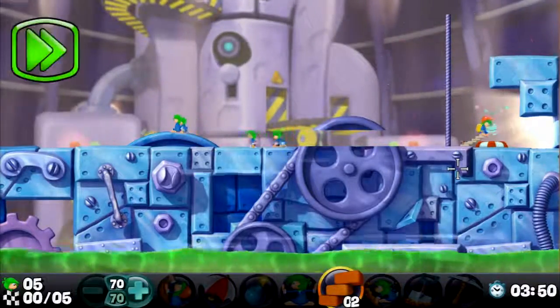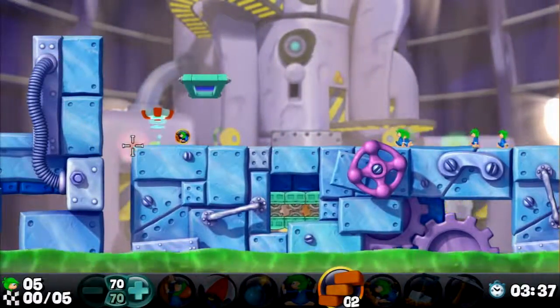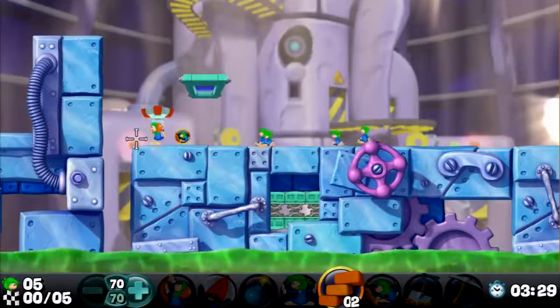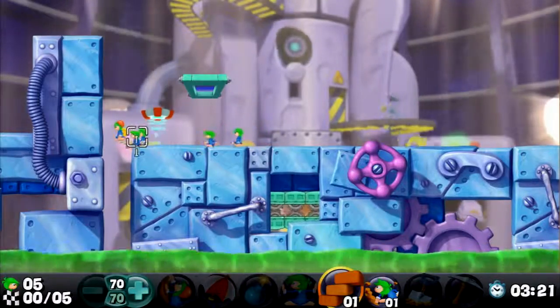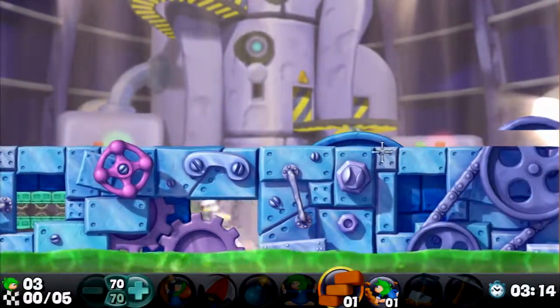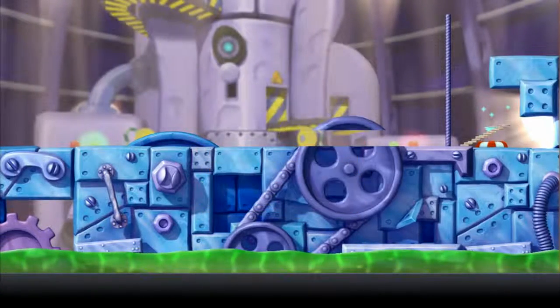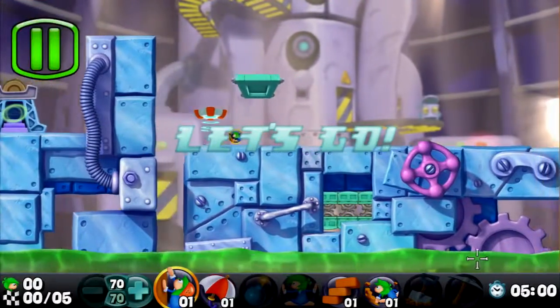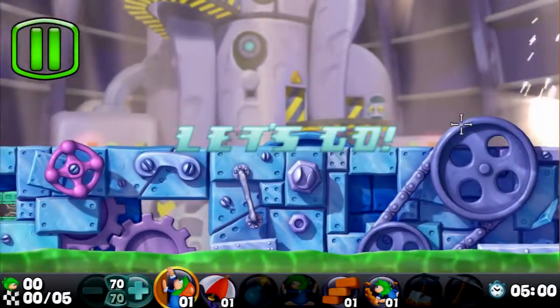Most important bit we make sure we do is we make sure we use the builder, and he should come through the teleport thing the right way now. Wow. Yeah, we didn't delay the other lemmings enough, unfortunately. It's a bit of a shame. So we failed the level, obviously, because we had to save all 5 lemmings. So what more can I do to... I could delay the floater. That's about all I could do, really.